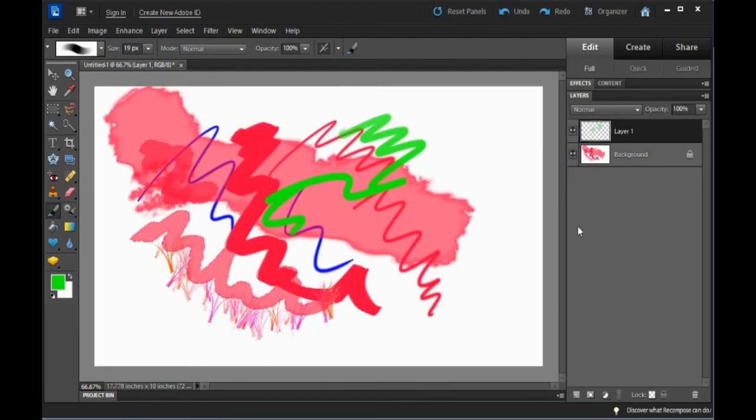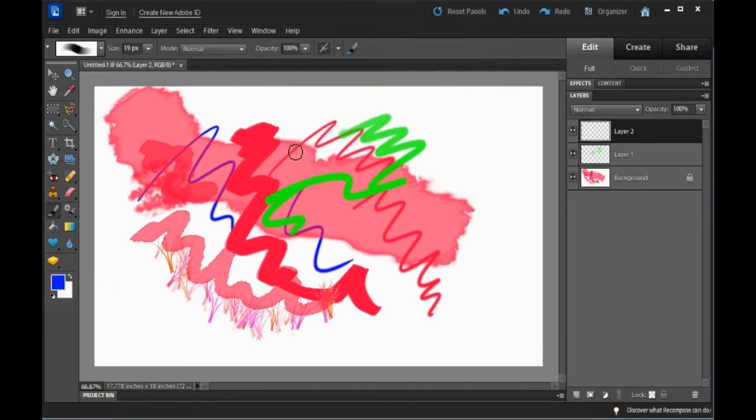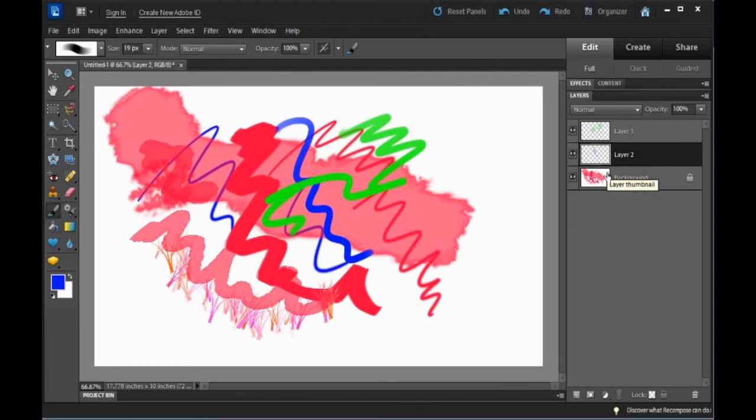Notice that we have this layer on top of the background, and I can turn off the different layers. Let's go ahead and add another layer, and here I'm going to change the color again to a blue, and I'm going to paint on top of the green. But I can take this layer 2 and drag it below layer 1 and change the order of things. So I can do all kinds of very, very powerful things by having layers. So it is really critical to have the layers as part of your paint program.